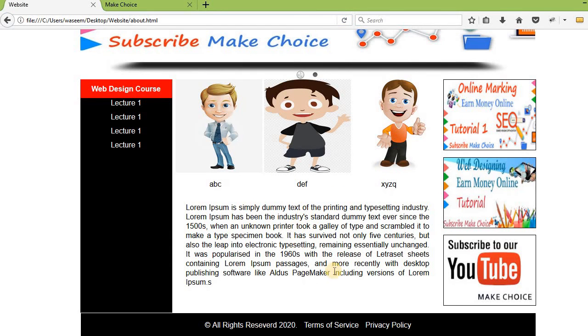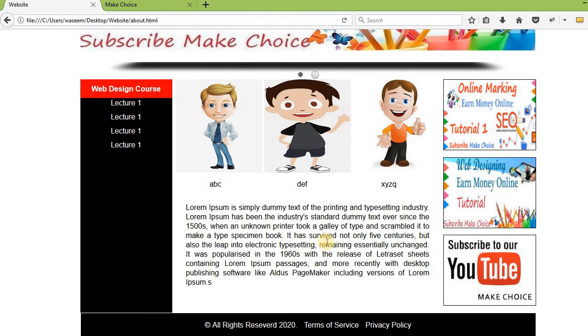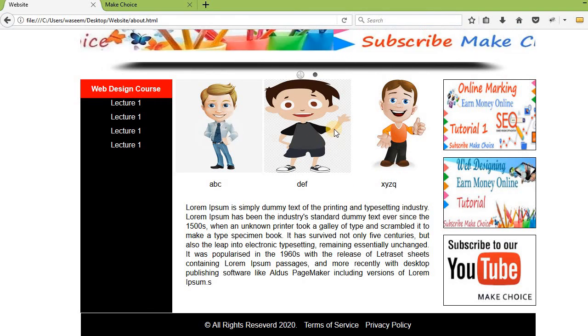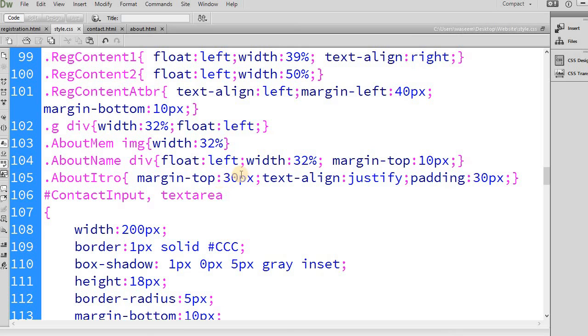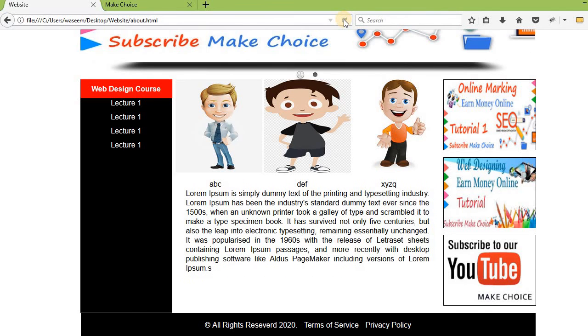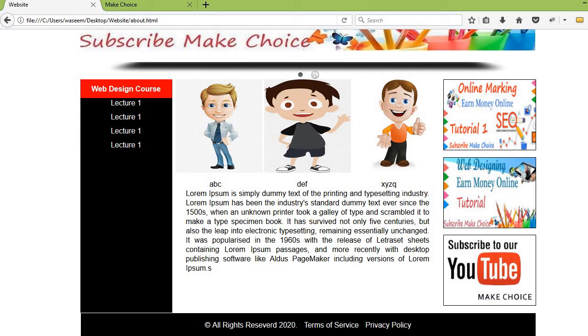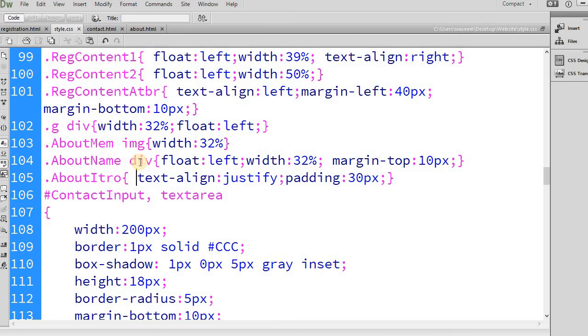Here you can see the padding is used for the inside space of the div, and margin is used for the outside of the div. So if I remove this margin from here, what will happen? Let me show you this also. I will save this, refresh my browser. Here you can see nothing is happening. Sorry, the paragraph is on the top because we have removed the margin top. So margin top was not showing because we did not have the padding first.